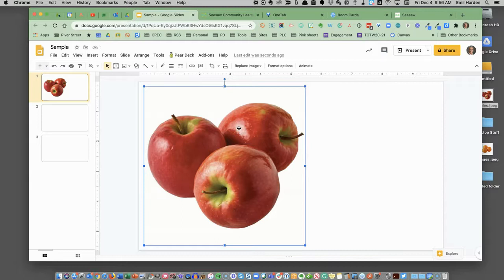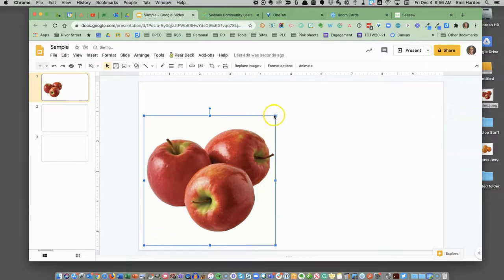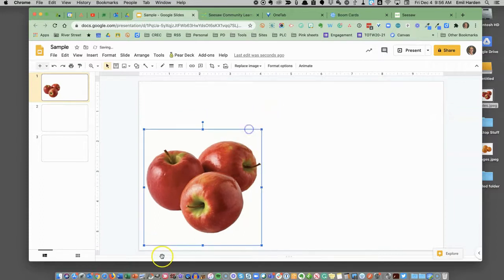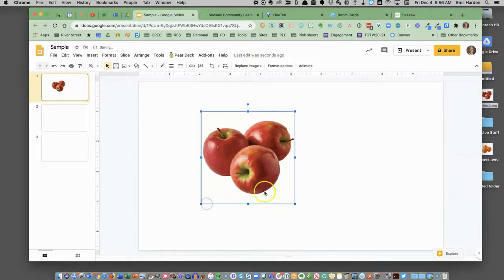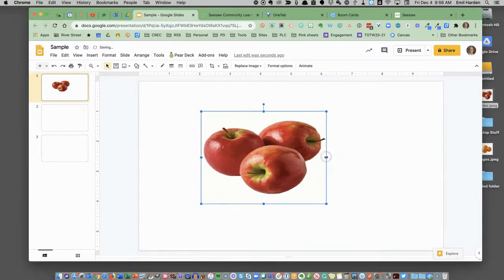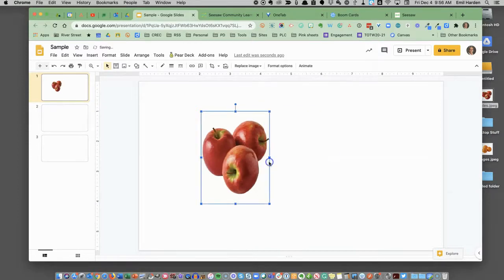Once an image comes in, what can you do with it? Well, there are a number of ways you can edit it and tweak it. It comes in surrounded by this blue frame, and in each corner of the blue frame there's a square or handle. You can grab that, and if you squeeze it in, you can resize your image. When you pull from the corners, it resizes your image and maintains the proper ratio. If I go from the sides and try to resize something, I'm either going to get really fat apples or really skinny apples, and we don't want that.